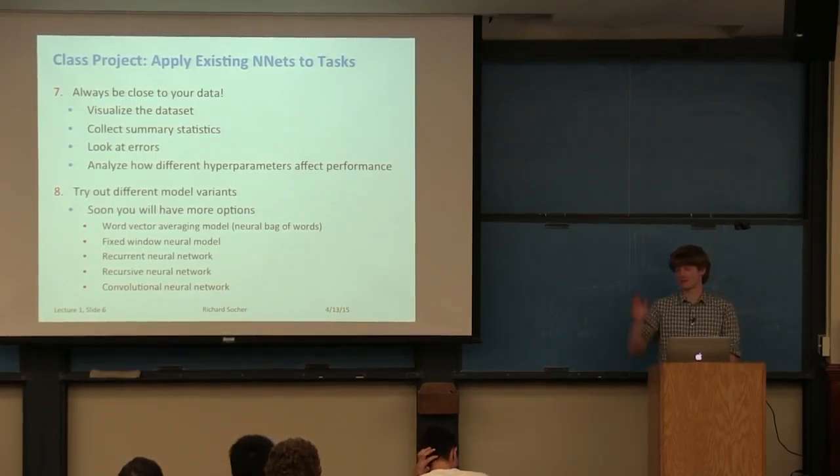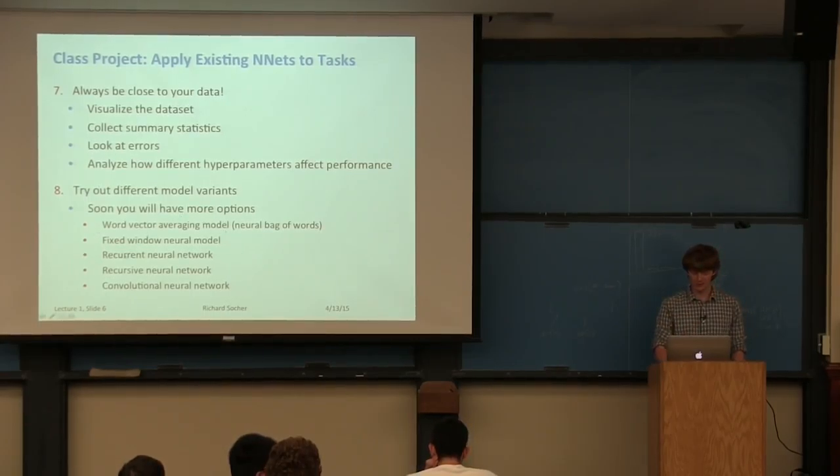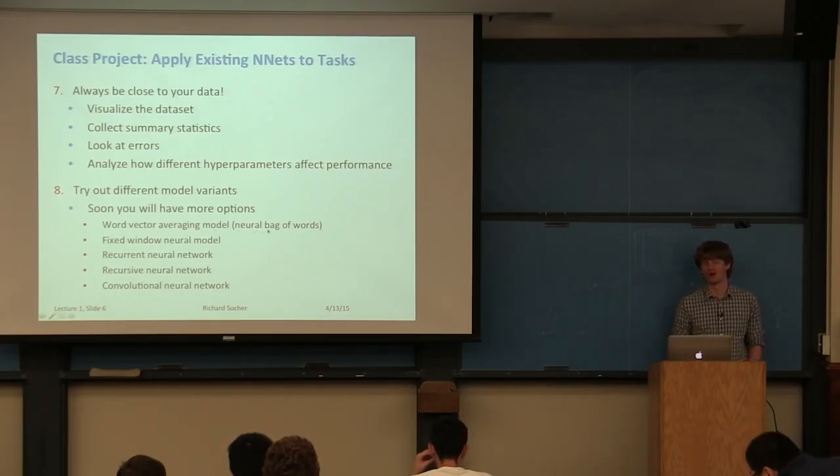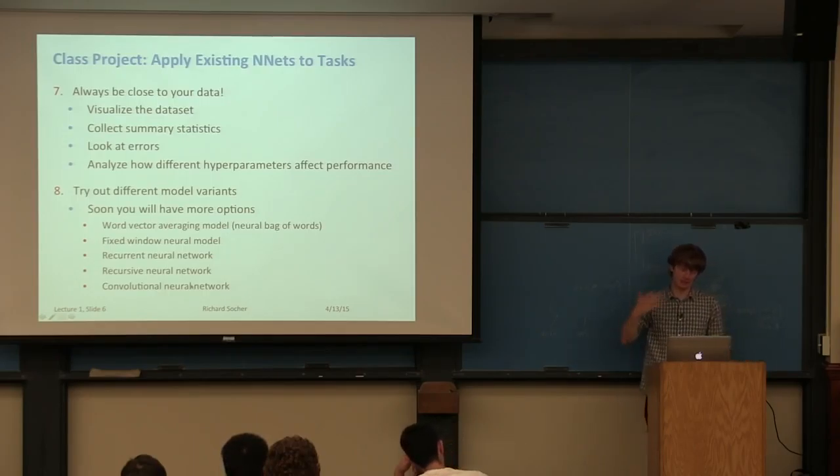All right, so these are probably the 8 steps, and you don't need to obviously do all of these. It's enough if you have a good intuition of why one would work better than another and just choose one of these models. Unless it's the word vector averaging model, that's a little too basic. That's just using problem set 1, or these two are just using problem set 1 and doing something. But the other ones you'll actually implement in later problem sets, and then you can do interesting stuff with them. All right, are there any questions about the first type of class project?